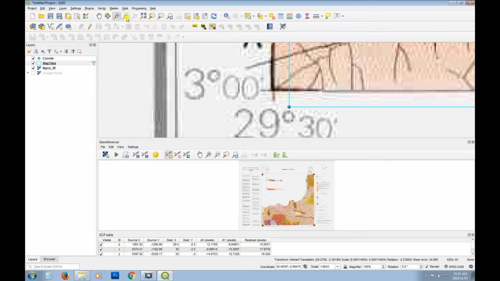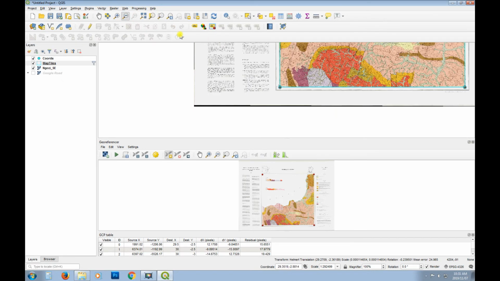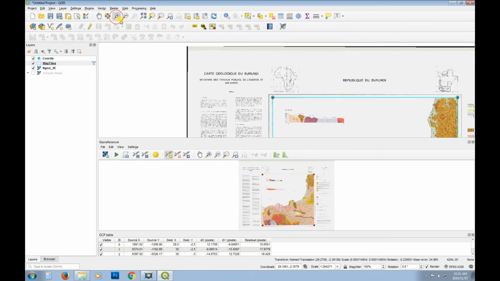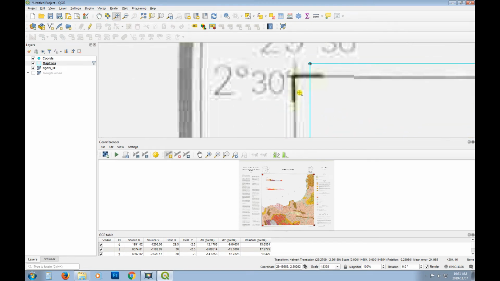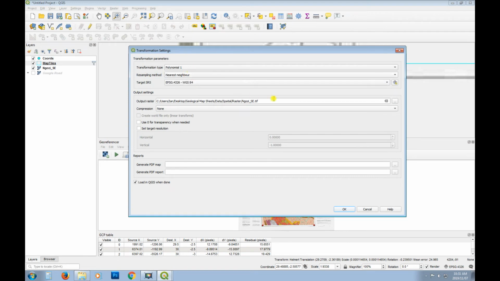So it has georeferenced it, but it looks like we might need to choose a different transformation setting to put it in the right place. So let's try that again, and this time we'll choose polynomial 1 and give that a name, P1 for polynomial 1. We'll say OK.